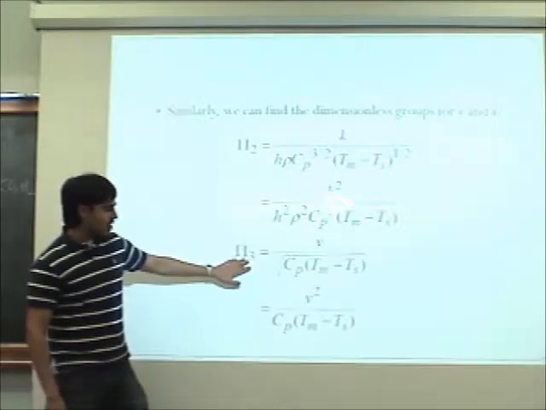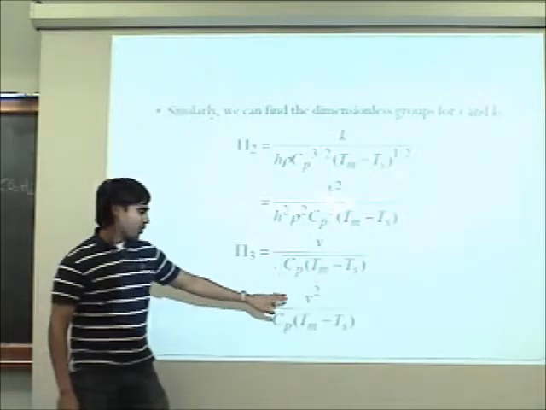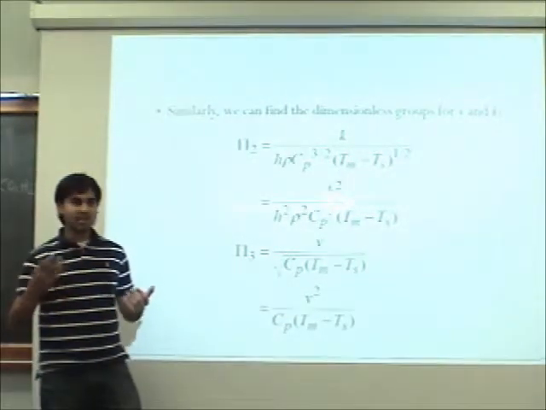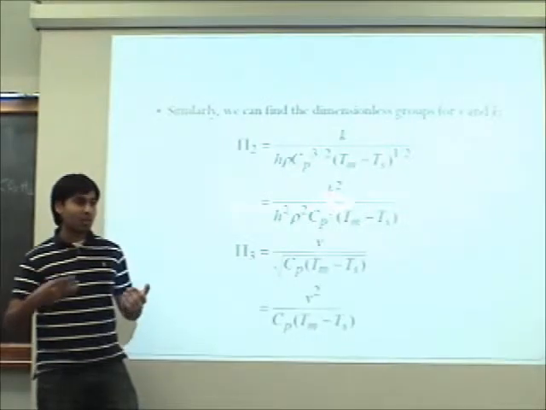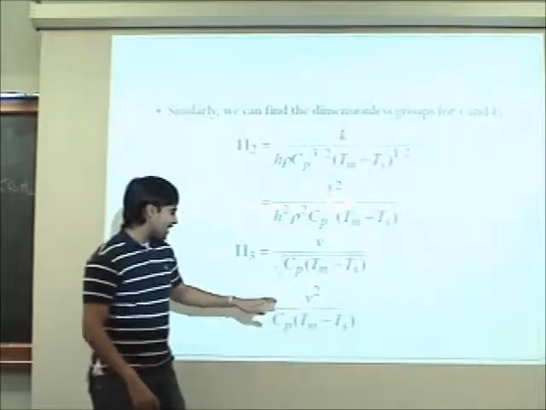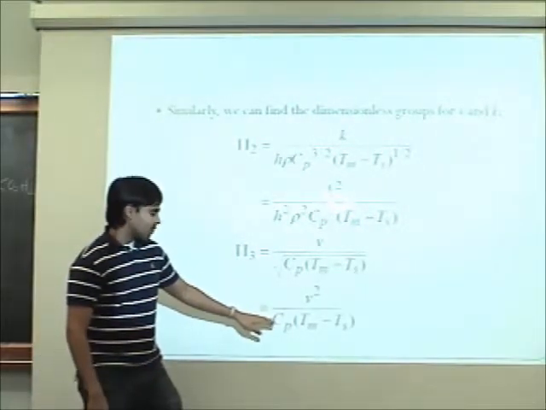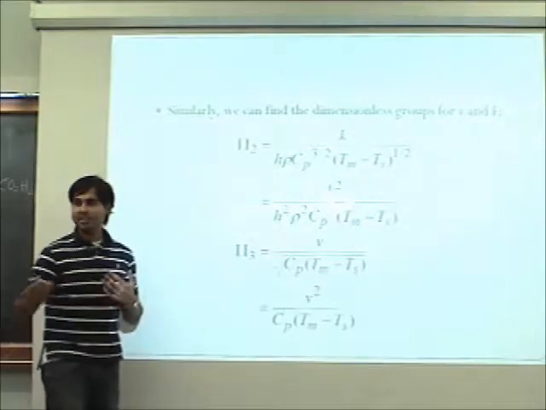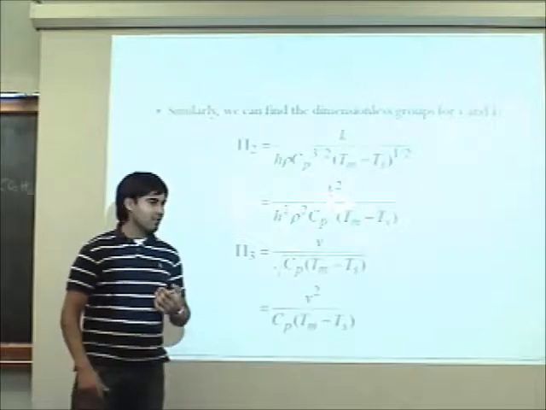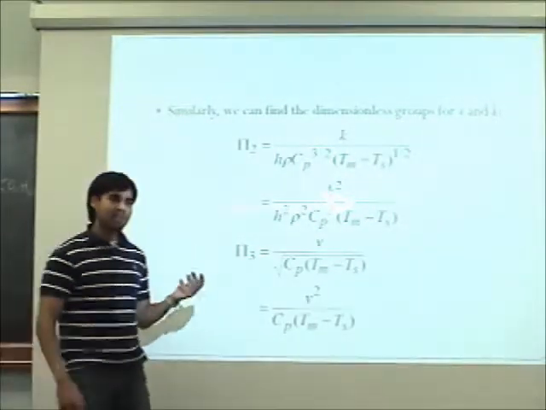And then finally, for the third dimensionless group, you have a V squared term. So what if I put an M in front of the V squared? What does that tell you? MV squared, does it sound like something? Energy. What energy? Kinetic energy. So you get a ratio of the kinetic energy it takes to pull the plates apart over the energy it takes to raise the temperature of the solid to its melting point. So you can gain really good insight from understanding what these dimensionless groups tell you.